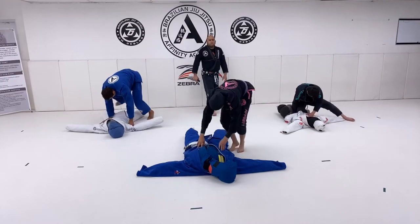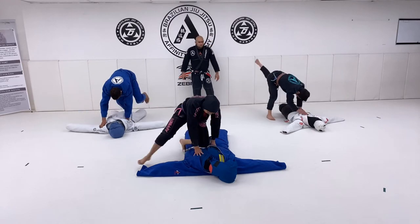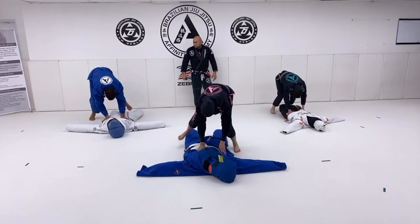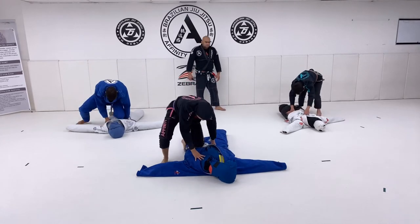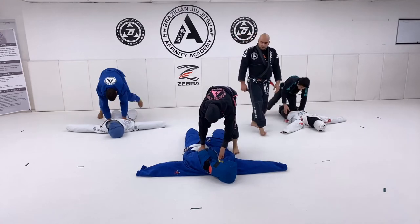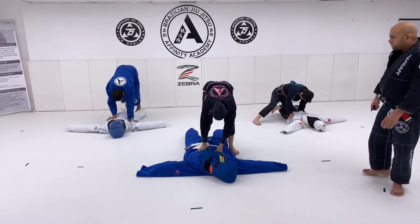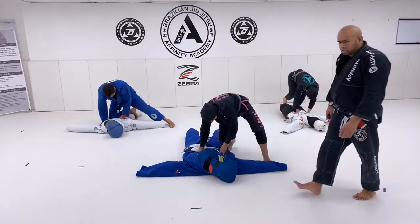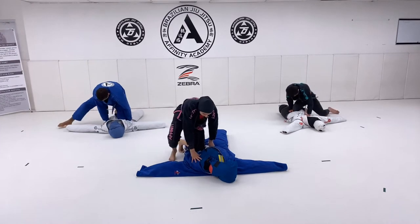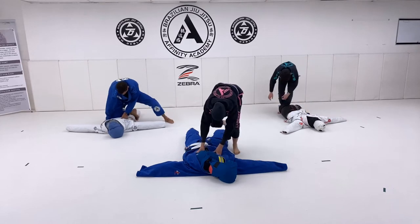If you're comfortable only going on one side, just do one side. That's totally fine. Keep going. Donkey kick, knee on belly. Donkey kick, knee on belly. Or scorpion kick, knee on belly. Same thing. Keep going. Push through. 30 seconds. Keep resetting, just keep breathing, just keep moving. You're gonna be guard pass extraordinaires at the end of this.